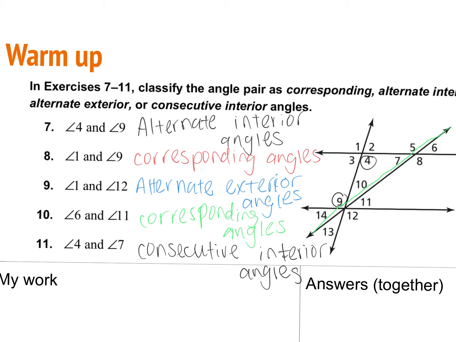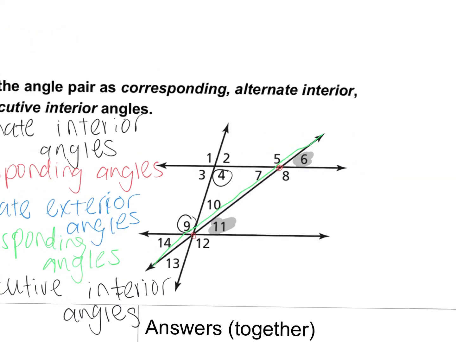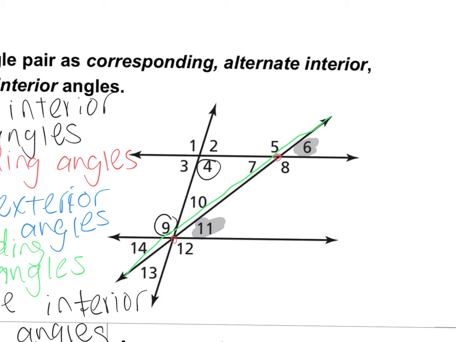Alexis? Why is 10 corresponding? So go along that green line. Do you see both the intersection points? The 6 is top right, and so is the 11. It's top right, so those are corresponding. Do you see that? Top right, top right. What's up, Cody? Could you have used the other line? Remember you said you just have to use the line that crosses the two. Correct. But 6 is formed at this point, and 11 is formed at this point. The only line that goes through those 2 points is that line. You couldn't use the other line.